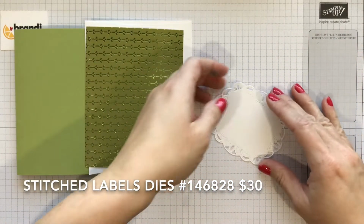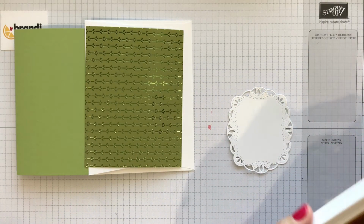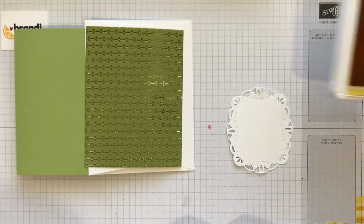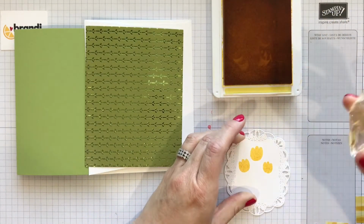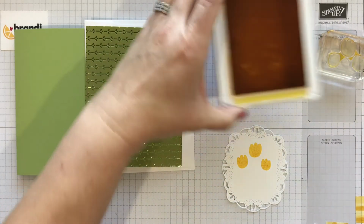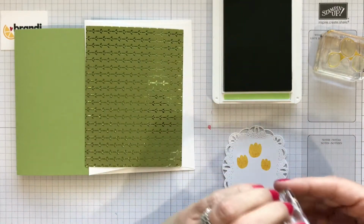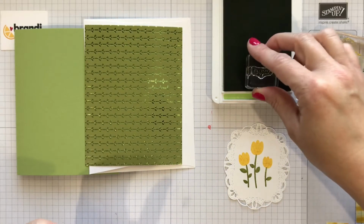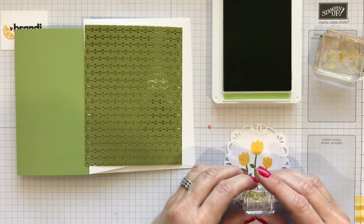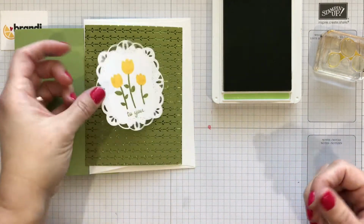On this piece here, we're going to actually turn it this way for the card and use the cute little tulip stamps. So let's make the tulips yellow and switch to the Pear Pizzazz ink and add our stems. And you're also going to make it say "to you" right below, also in the Pear Pizzazz ink. Cute. So that piece is all done.